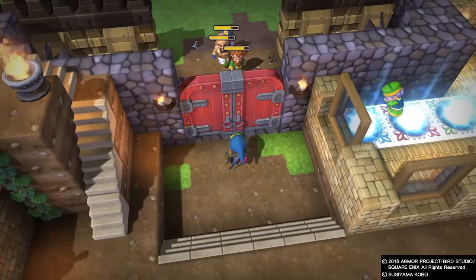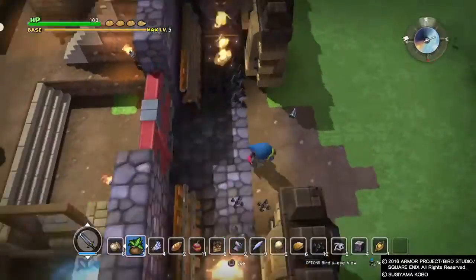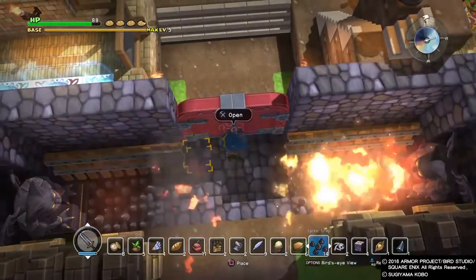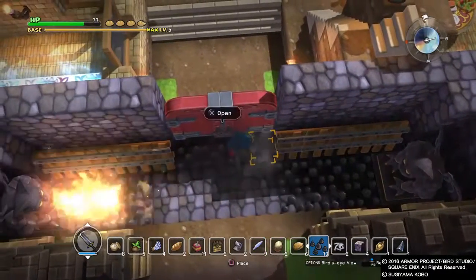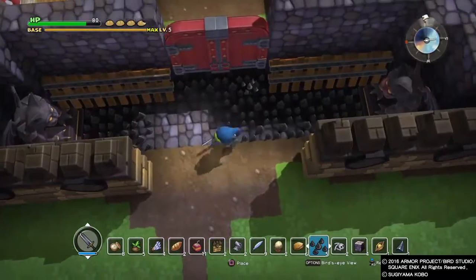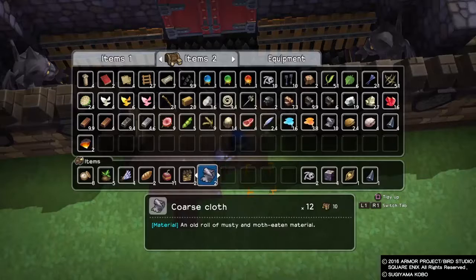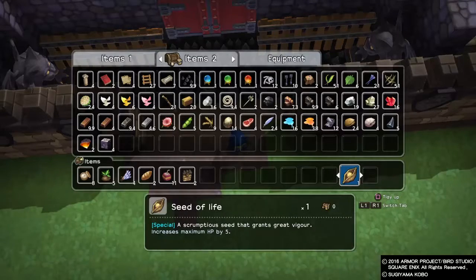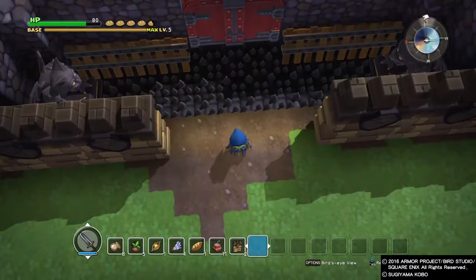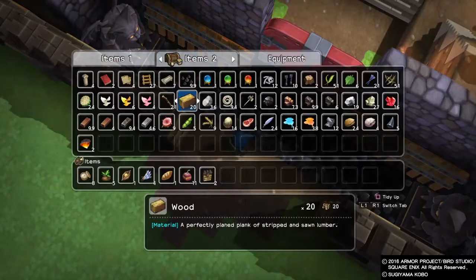Hey, look at that! Victory! And another seed of life. And I need to repair stuff! Ow! Alright. Let's see, what don't I need? That can go, that can go, that can go, that can go, this can go, that, and that. Alright, so I have something that will fully heal me. Eat. I should really put down the shield. What I should do is put down more of those spikes there. That might help a bit.